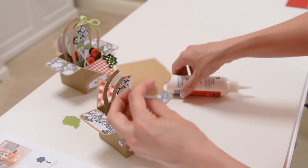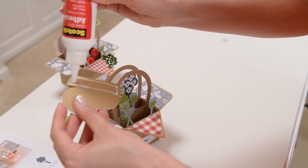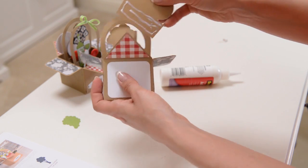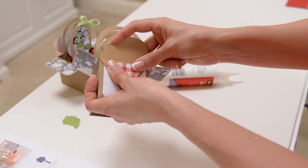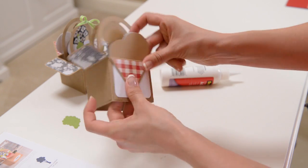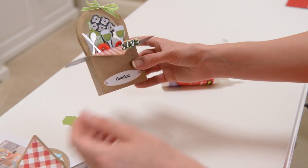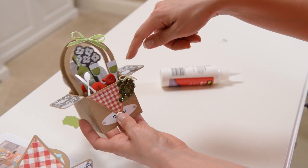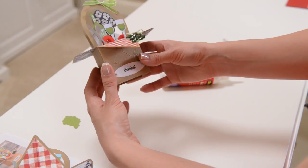And then for our final insert, the one with the two plates, we can put some glue on the back side of this tab portion and glue that right inside the back of our box. Super cute. And at this point you can add your grapes and cover them with bling if you want. You can put a cute little bow. I added a bunch of red buttons with glue dots because I thought it just looked cute.